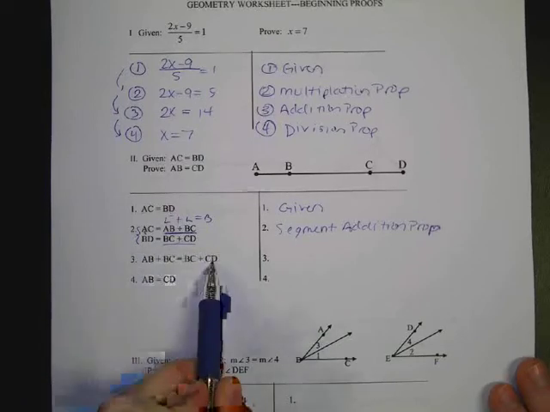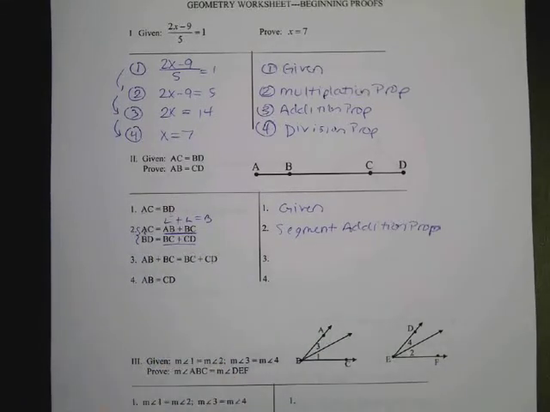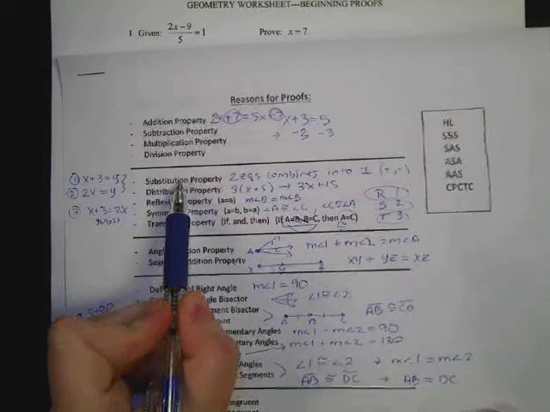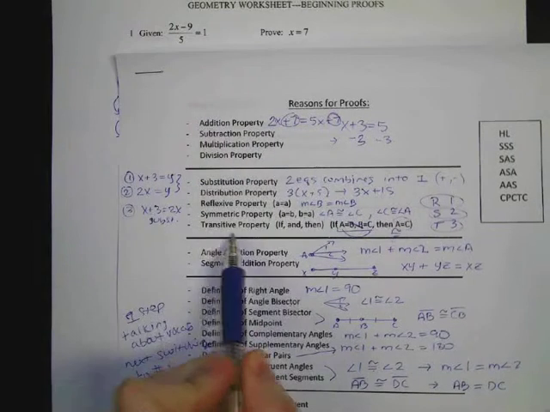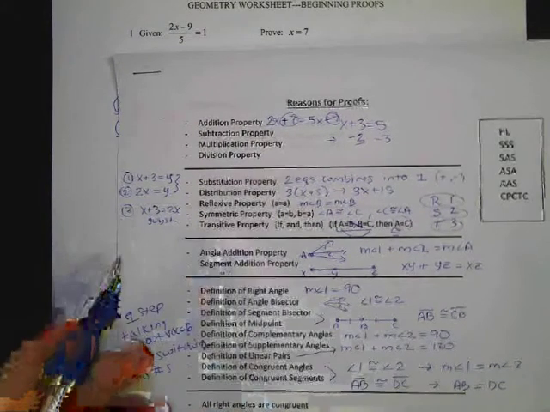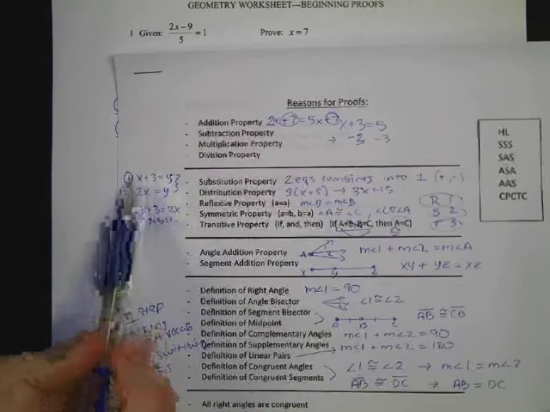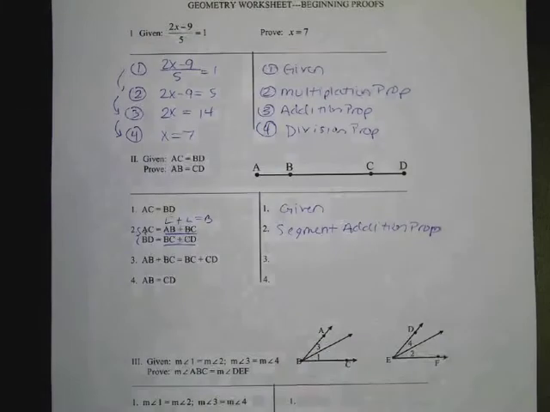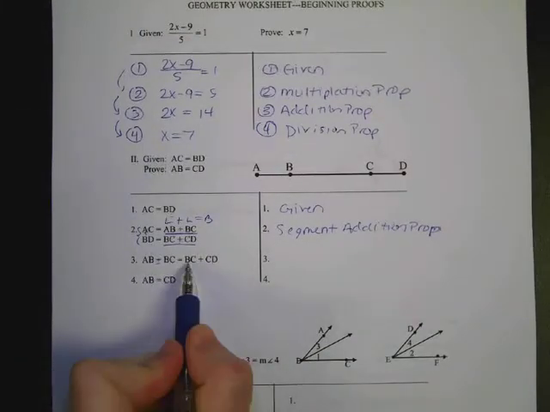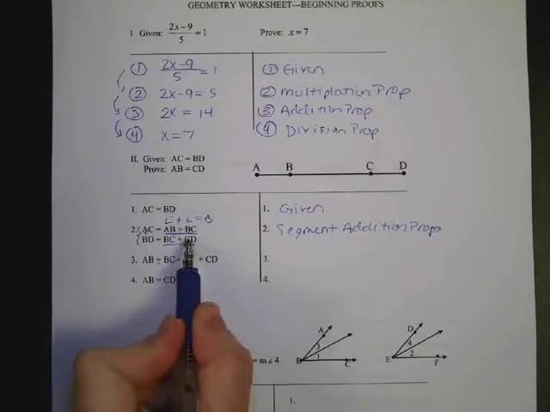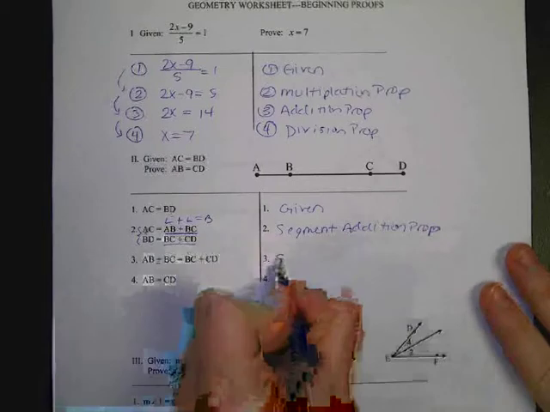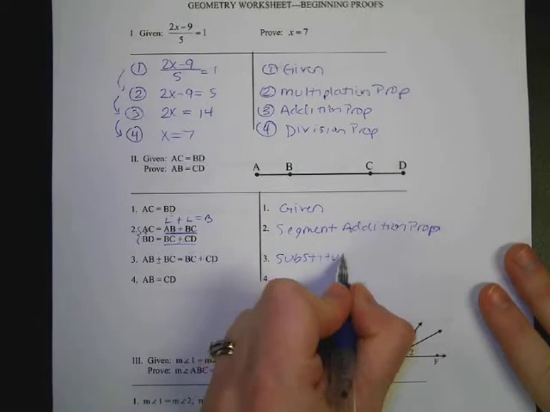Anytime you combine two equations into one, it's either going to be substitution, where we combine two equations into one, or transitive. So I need to look at the detail between the two. Substitution includes addition and subtraction signs, and transitive doesn't. Since this one has addition and subtraction signs in it that I'm substituting together, I have to call this substitution.